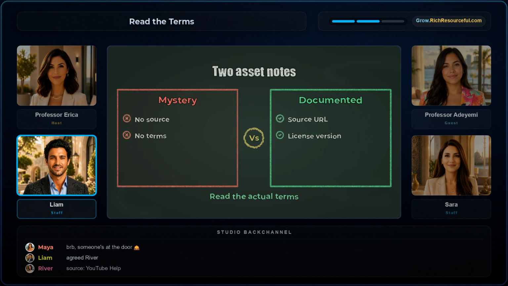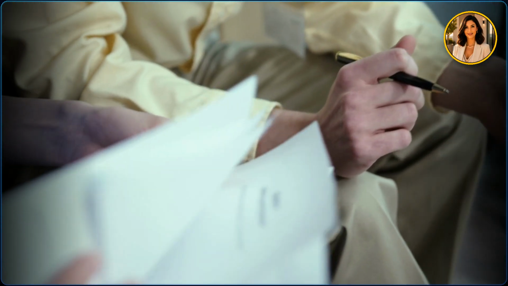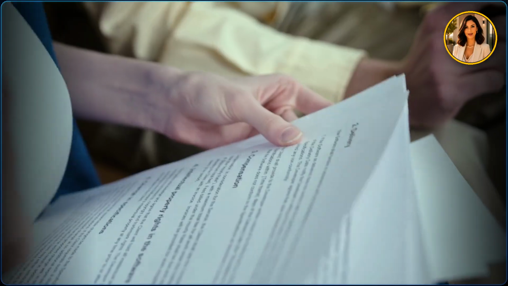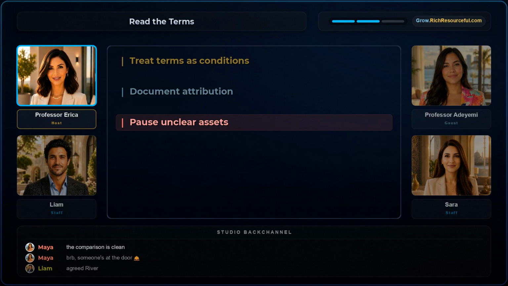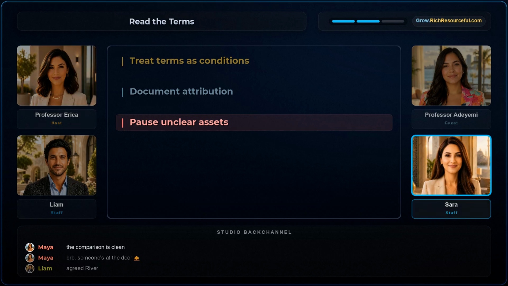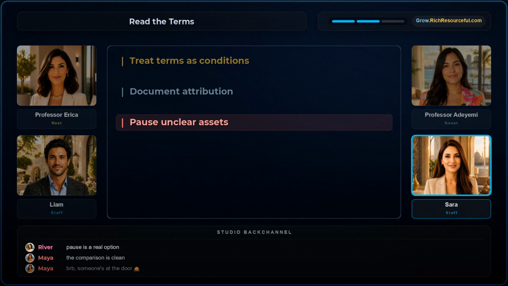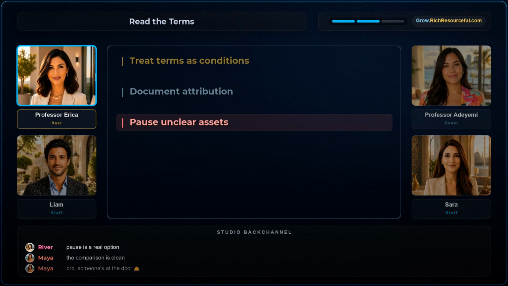What about Pexels? Pexels says its photos and videos may be used for free and modified, while its license has restrictions. So Sarah, record the current license page and use only a claim the neutral footage can honestly illustrate. If an uploader, license, or intended use is unclear, I don't fix it with confidence. I pause the asset, find a clearer alternative, seek permission, or get advice appropriate to the risk. Professor Adiemi, thank you. That pause is the feature, not a failure.